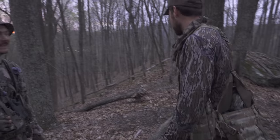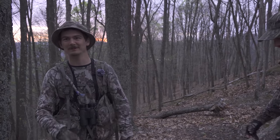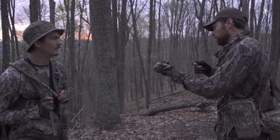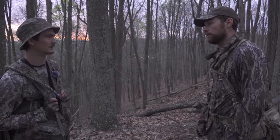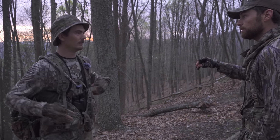Yeah. Well, that was a little scary because they were all going over the rock and it's like they're disappearing and then they pop up. I could see you shifting around and moving towards the ridge. I'm like, they got to be coming up here. I was trying to get up so I could shoot down a little ways. Then I heard that hen up here. She was in the lead.